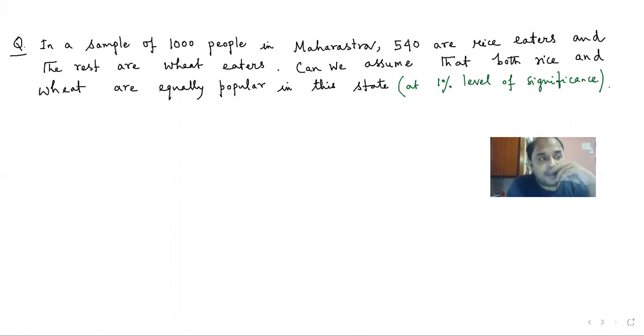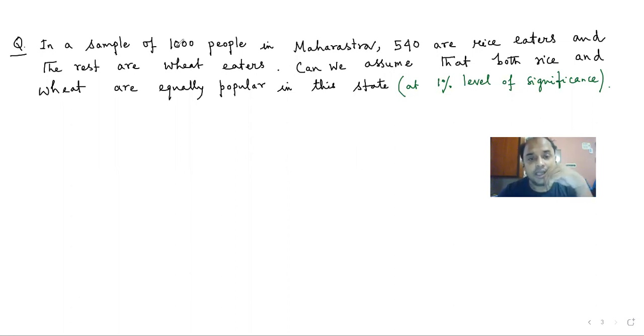Maharashtra. And if there are more rice eaters, maybe the export of rice to Maharashtra from Punjab will increase. Or if it is found that the proportions are the same, then excess rice will not be sent to Maharashtra. Equal amounts of rice and wheat will be sent to Maharashtra for its population's consumption. So it is actually distribution of food items to various states of our country. This is the basic objective of the problem.